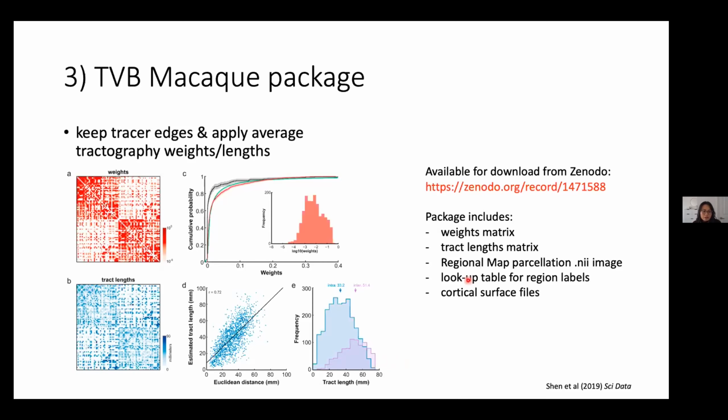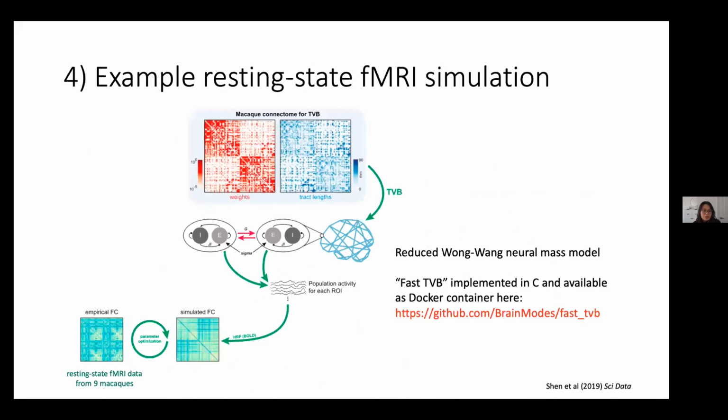What's also available, and what Jennifer has also mentioned is possible, is our cortical surface files for cortical surface level modeling and simulations, if you wanted a finer spatial grain than regional simulation. And in the last part, I wanted to show you the example resting state fMRI simulation that we did on this, and how, by doing this kind of refinement of the model using existing empirical data, we can achieve a fairly reasonable simulation of fMRI resting state networks.